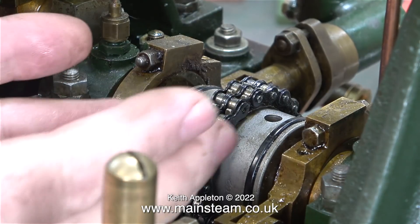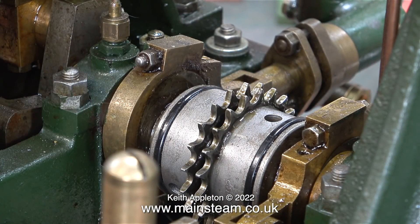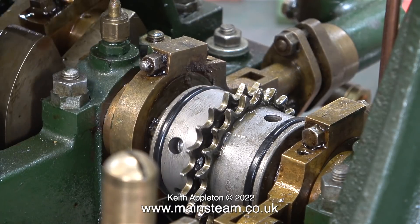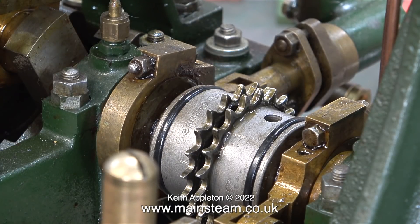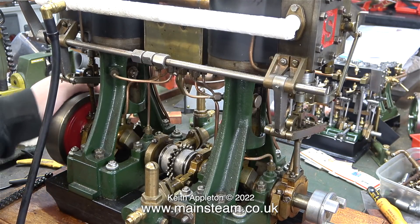So I didn't lose them, I put the two links into my bits box followed by these two pieces. Now all I have to do is lift the chain off the sprocket assembly and the two Stuart 5As become individual Stuart 5As — no longer connected together — which means I will be able to perform tests on the individual engines. The first test is to connect some compressed air and run them one at a time.